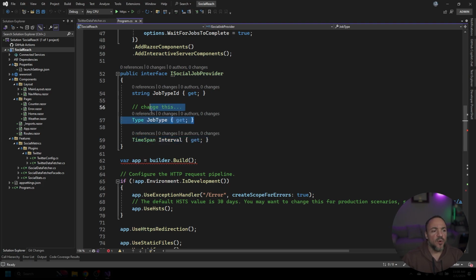But where I really wanted to focus in this video is this dependency resolution, because the implementation of the job being in the plugin is still a little bit weird. And the reason that it's weird is that it requires that each plugin has a dependency on Quartz. I would really like for the core application to have the dependency and have the plugins be agnostic to that. I'd like them just to have an implementation of the work they need to have done. And then the core application is really the one that's aware of Quartz being the scheduler. So let's go have a look at what we might need to change to make that happen.